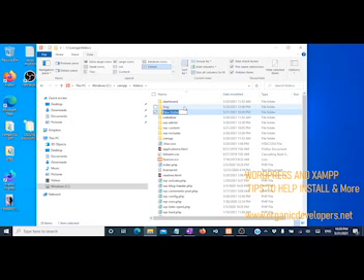Well, I'm going to do this. Now, technically, you could delete everything that's in the Xampp folder and just put WordPress in there.